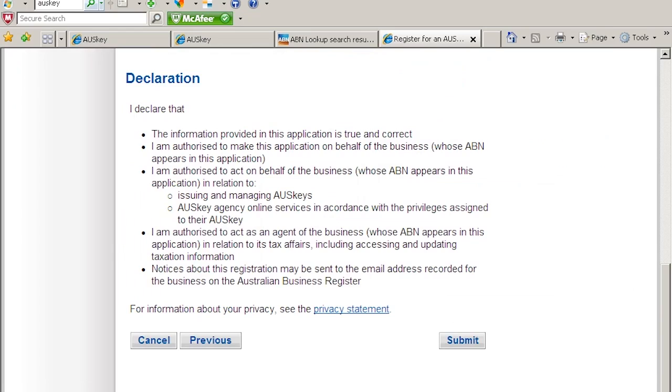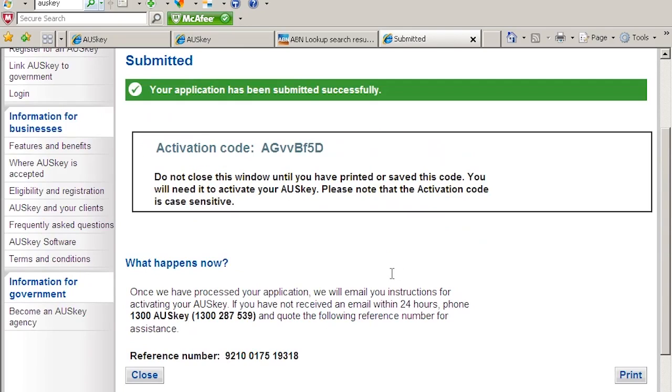Okay, so it went through to the next screen. All the information was right, and all it's saying is I declare that I'm authorised to do all what I said I would do. Be very careful when you're making statements on the computer, on the internet, with government bodies. This declare button is making a statement, it's making a declaration, and there are ramifications if you are not being honest about how you deal with this situation. Right, so what happens now is they've given me an activation code.